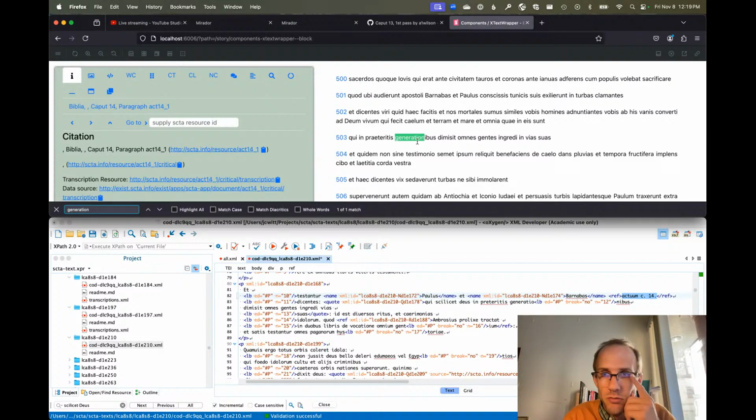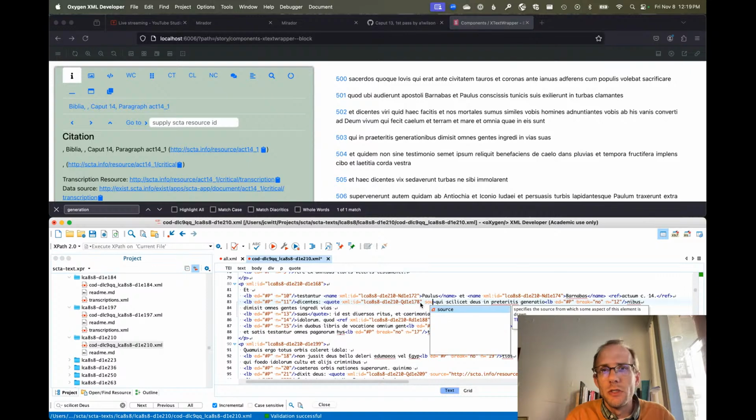So generationibus praetor. So we got qui. Here's the verse going down to suas. So that whole thing. Grab that. Source. One through 11.